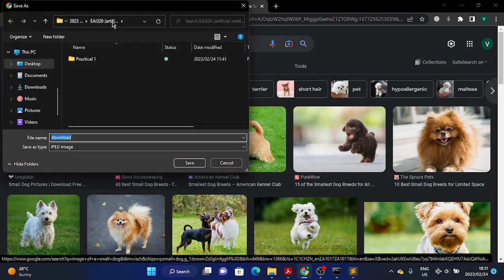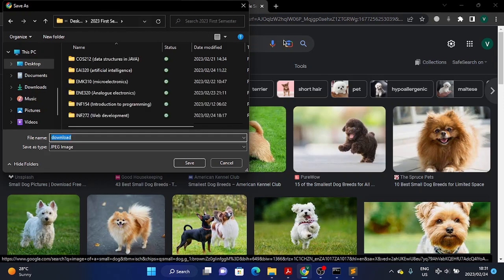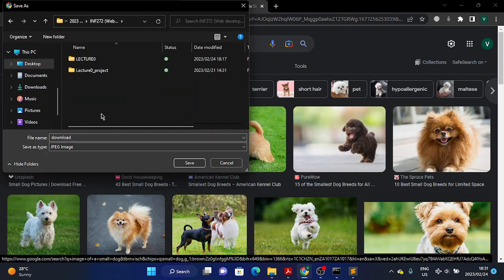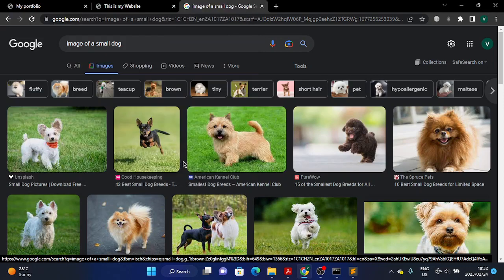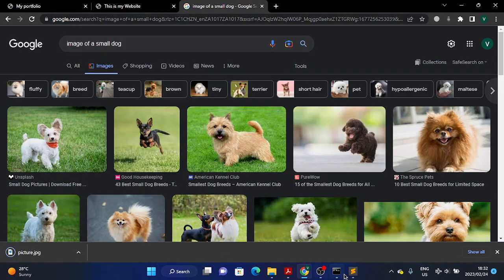I'm going to save this image in the same folder as my HTML and CSS file. I can name it picture. Notice the extension is JPEG. It's also important to note the extension. You can have PNG, you can have animations, and you can have other formats. In this case, I have JPEG. So I'm going to save this picture.